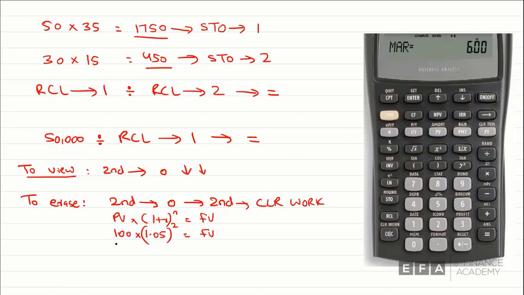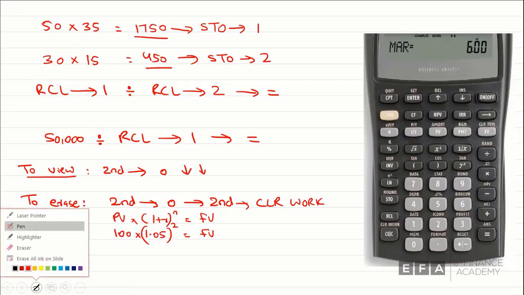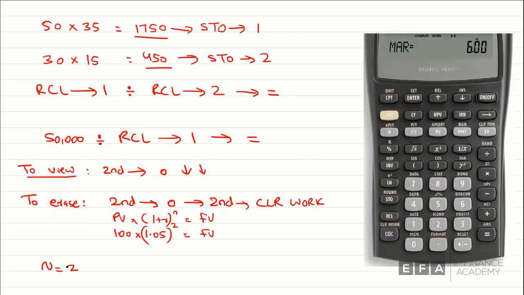So we have the N, we do know the N, and in this case, number of periods is 2. So how would you input this into your calculator? Here's what you do, and this is extremely important because I often see students and many candidates do it opposite. You don't press N first. I repeat again, don't press this first. What you do is you press 2 first, and then you press N. I would repeat this again because I've seen it commonly when you're a beginner and you haven't used the calculator.